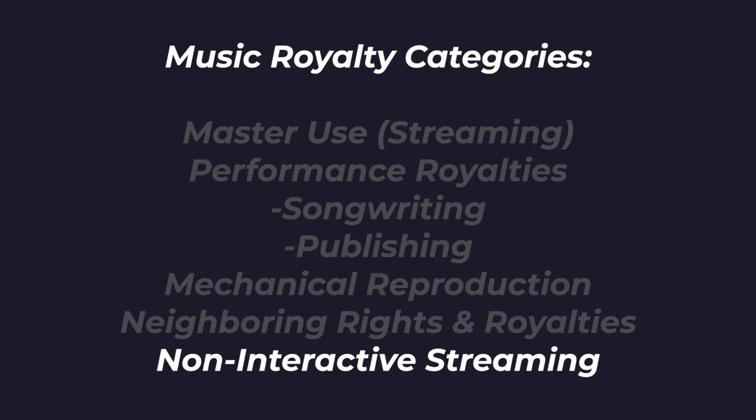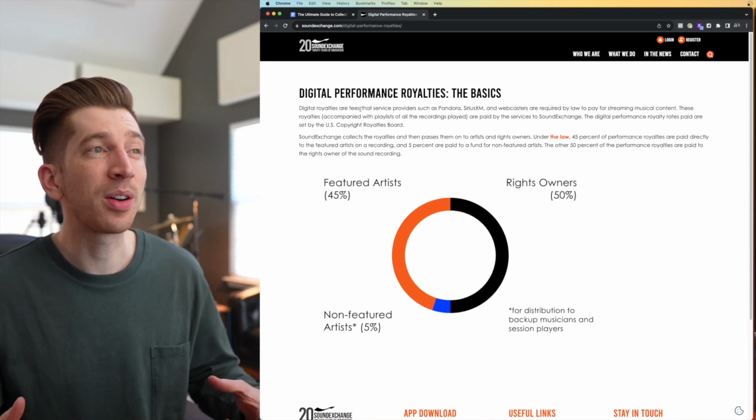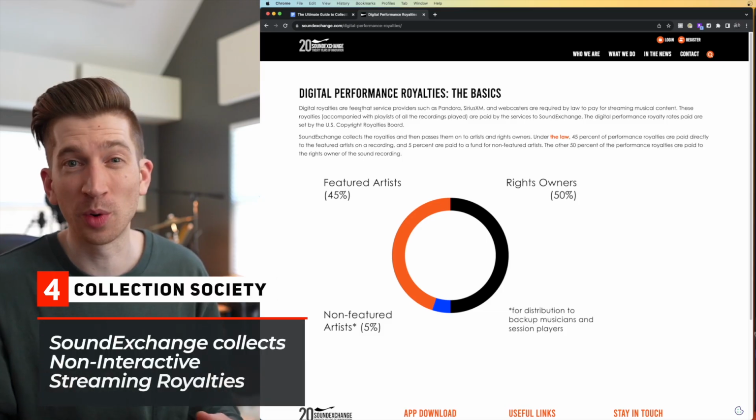But if you're an artist based in the United States, you actually don't get neighboring rights royalties at all because the United States is not one of the signatory countries that has agreed to share neighboring rights royalties with the other signatory countries. In other words, there's a club and the United States is not in it, and we have our own thing going on, which brings us to non-interactive streaming royalties collected by Sound Exchange. Sound Exchange is the performing rights organization that pays out on our version of neighboring rights royalties.